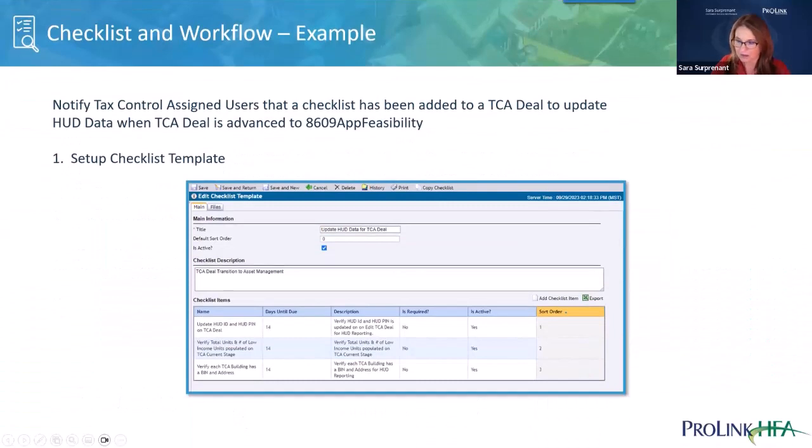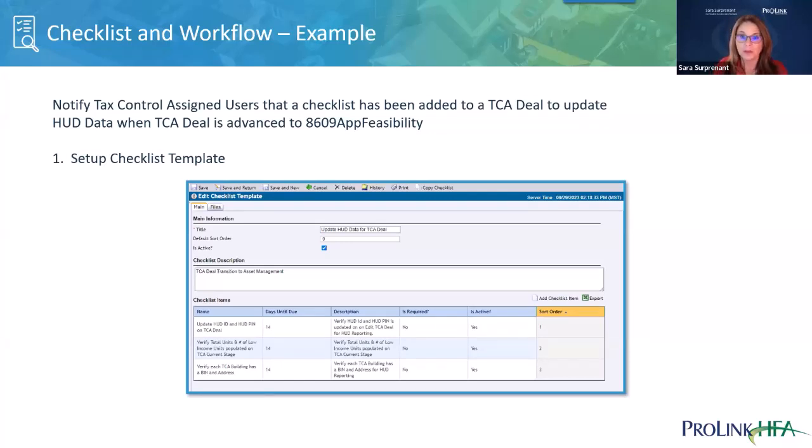So now that I've talked ad nauseum about our checklist functionality, and I apologize, I came into this assuming a certain level of familiarity with our system, and that most of you do know how to go in and create records and etc. If that is not the case and you want to discuss things more specifically, please reach out to me or put in a ticket at support@prolinksolutions.com. We can set up some time to kind of slow this down. And as most of you know, I'll let you drive and I'll backseat drive, and we'll kind of go through this together to see how to set it up.